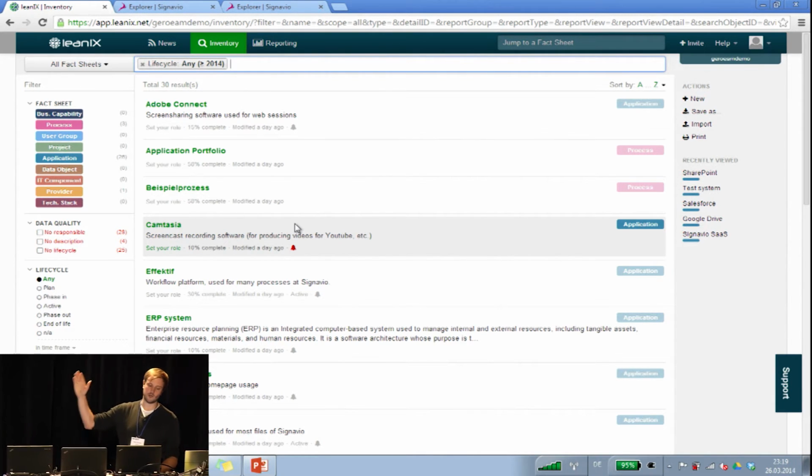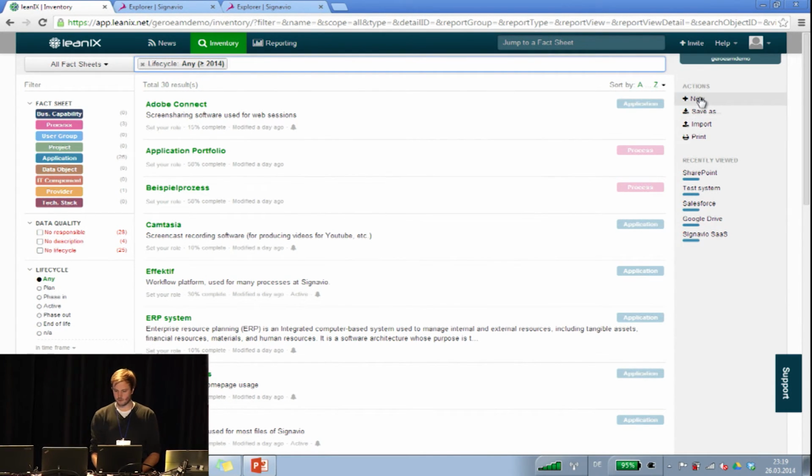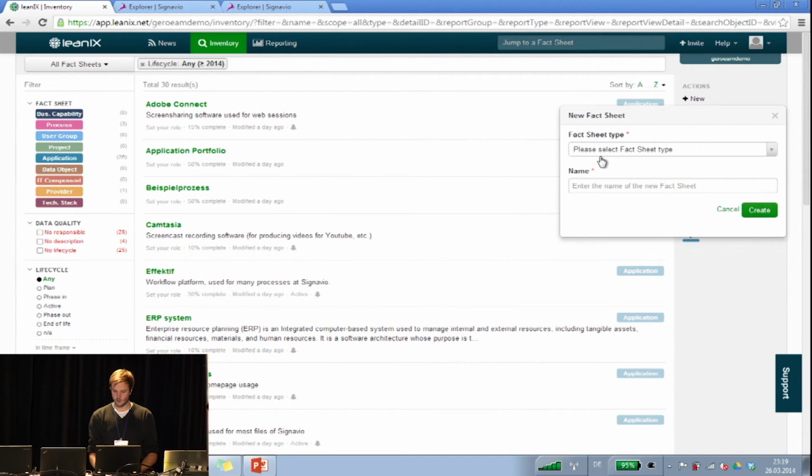Then you can go down to IT components, providers, or technological components. Let me quickly add a new system, which I'm going to use in a later example, an inventory management system, for example.